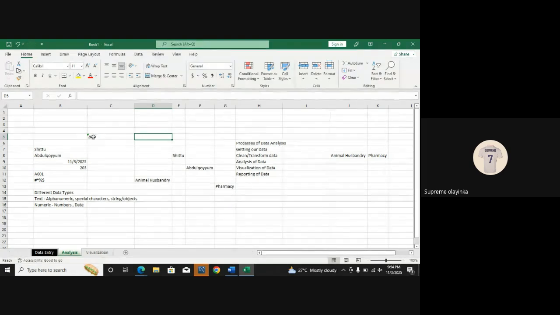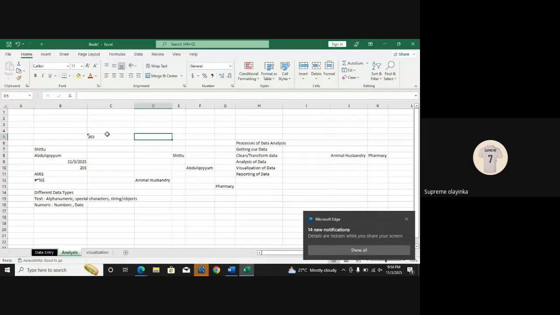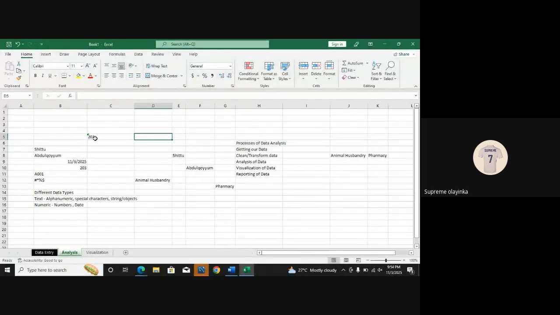So this is an example of dirty data, because 203 is a numeric data type, but it's aligned to the wrong side. So we can say this particular data is dirty and we want to clean it. Because if you use the data set for division, it might give you bias or wrong information. We will look at that when we get to the crux of data analysis.